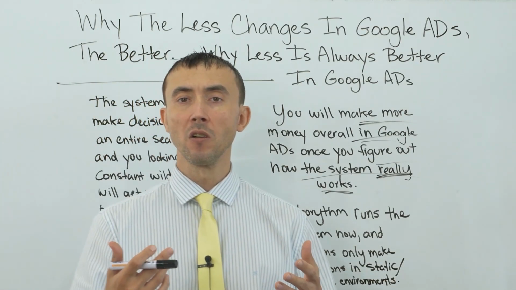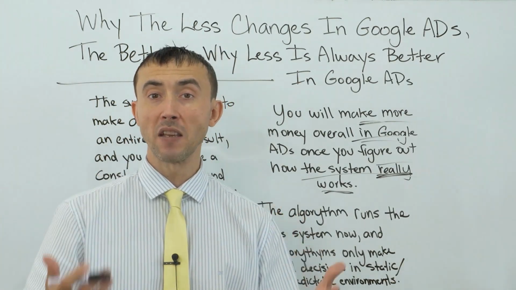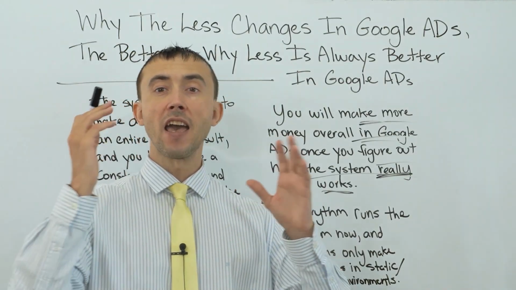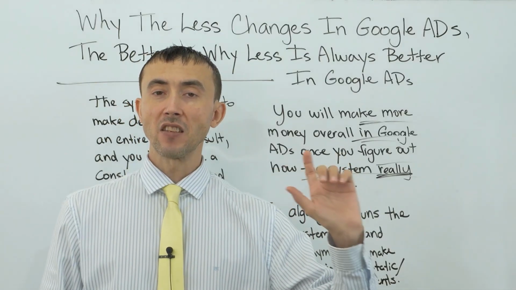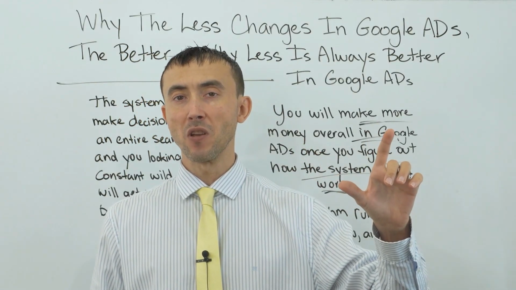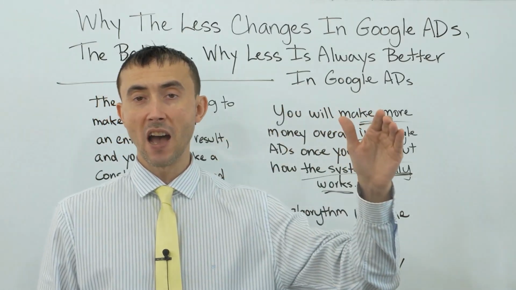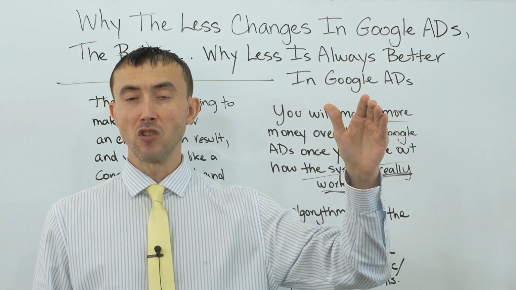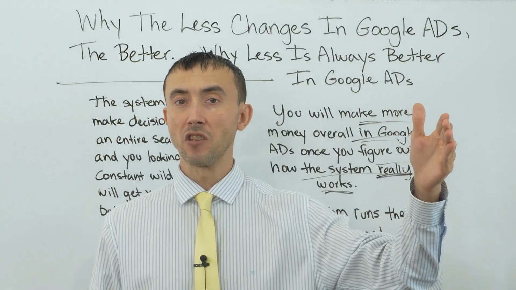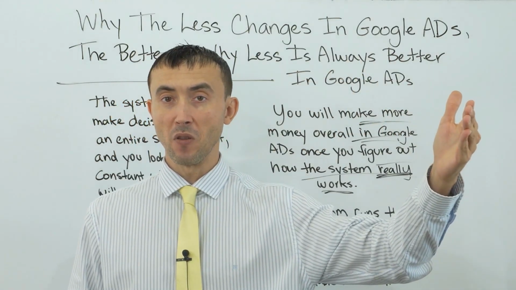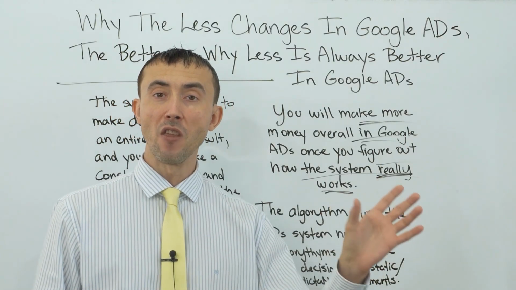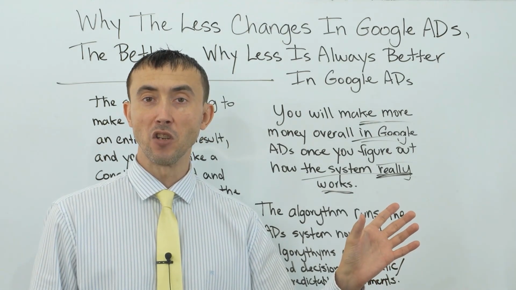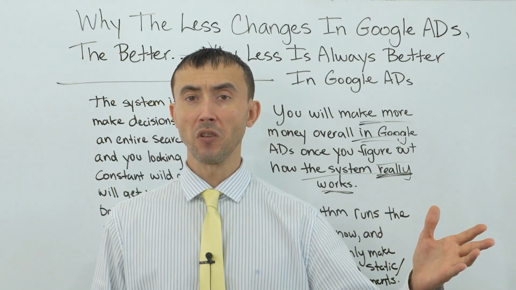Because when Google ultimately decides that you're the best advertiser in your market, they just lay it on thick. Why? Because they want to encourage you to stick around, but they also know that that's going to contribute to the best experience for their users. So they're going to give you a higher-in-the-listing ad, which gets you more clicks. They're going to show you a higher percentage of the time. They're going to show you in front of people that are more likely to convert into a sale, which they can kind of tell with all the data that they have before people even click or do anything. They're going to charge you less per click, all of it.